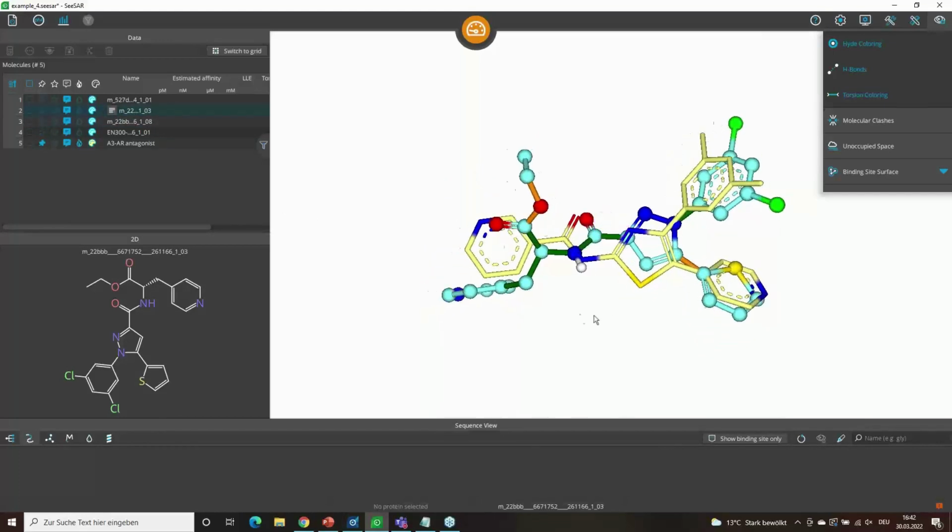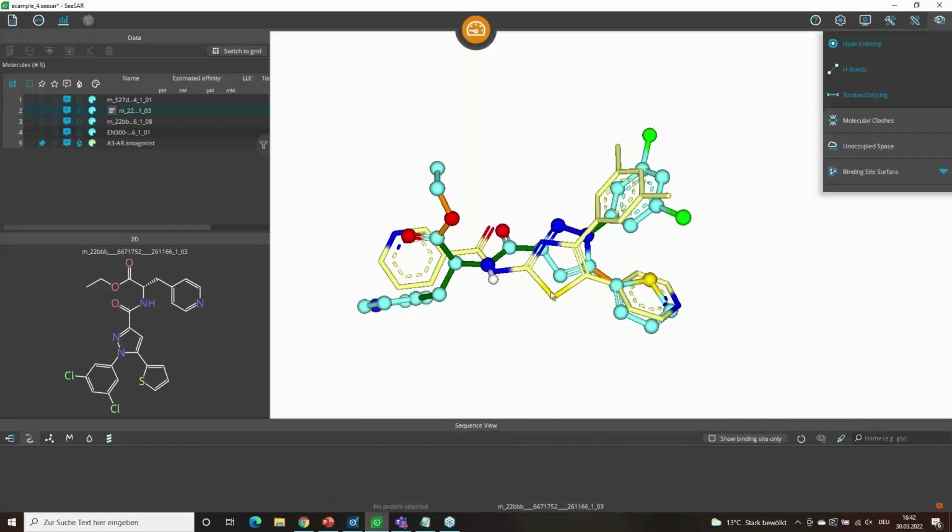You may also expect SeeSAR to include not only the H-bond donors and acceptors, which are the main driving force, but it also tries to compensate lipophilic interaction points. So it's not that we are using FlexS to predict aromatic centers. It's just a small part, but FlexS tries to predict a lipophilic area around something. So these are also areas where you are likely to have a scaffold hop from a phenyl ring to something like a cyclohexene, maybe, or a cyclohexyl group. So aromatic is not the main driving force, but lipophilicity is.